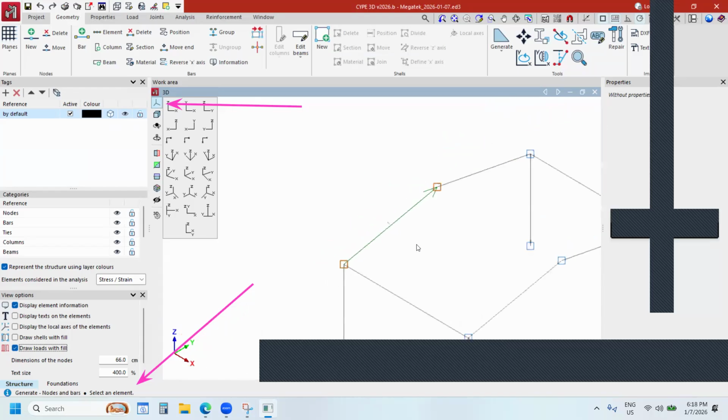What should I do in the next step? I need to confirm my selection, right? Again, right click. As soon as you do right click, you have the number of segments or divisions. So let's say here, go for 5 segments, again representative of purlin locations. Accept. You see here, quickly, you have it.